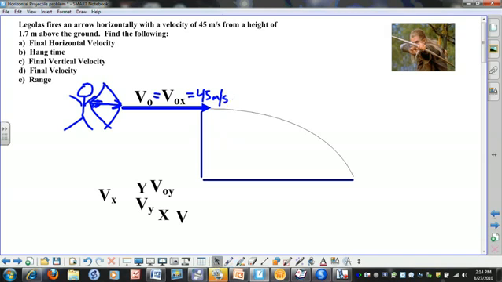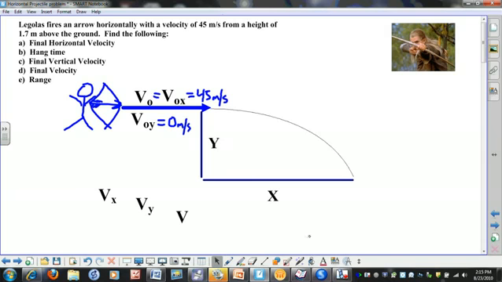So that takes us to the vertical component. What is the vertical component? It is 0. So V naught is the sum of V naught x and V naught y. It's a resultant, like we learned in vectors earlier. Now, we also know that this is the horizontal displacement, and this is the vertical displacement, given with a y.